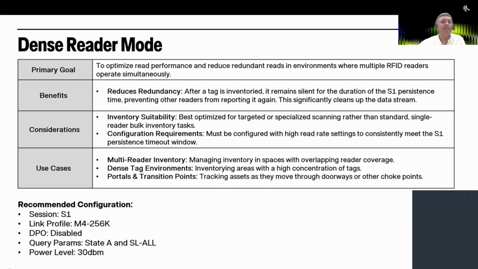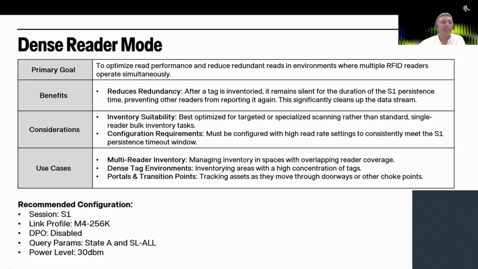But on the flip side, there are some considerations. As I said, this is optimized for targeted and specialized scanning, generally not the bulk inventory tasks. Since S1 offers the limited, shorter persistence time, it's important to couple that with good read rate settings to meet the S1 persistence timeout. So these are the considerations we need to take.